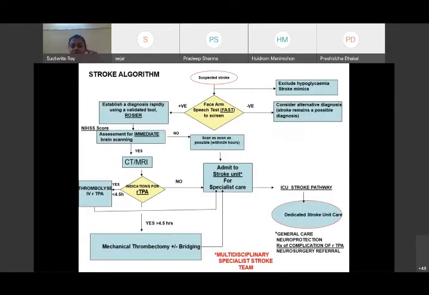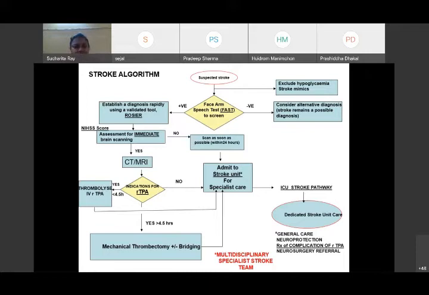Okay, so whatever we have talked about here, it's a busy slide, but very easy to understand. Whenever you have a suspected stroke, look at the mimics that may be ruled out and then do the FAST test. This is a reiteration of what I've said. Once you have done the FAST, ideally it should be done from outside, but chalo, yahan pe kar liya. And then rule out mimics, use the Rosier scale. I will advise all of you to take it up. It will help you a lot.